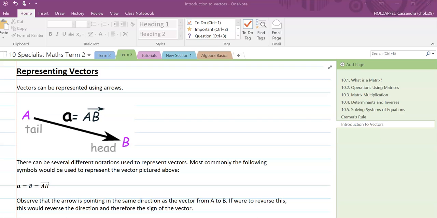Vectors can be represented in a few different ways. Primarily, we can represent them on a diagram using an arrow. We can also represent them, if we were doing a 2D arrow, so that is we're only looking in the X and Y direction, using a sort of modified matrix. I'm a little bit hesitant to call it a matrix because really when we have vectors we generally only represent them using a column matrix, or we represent them using a row matrix.